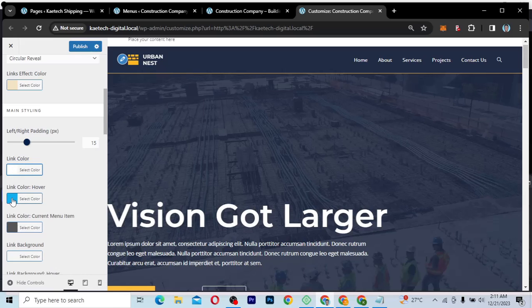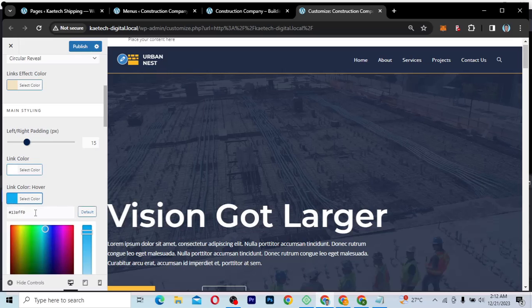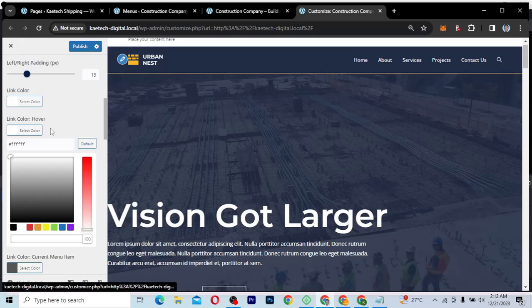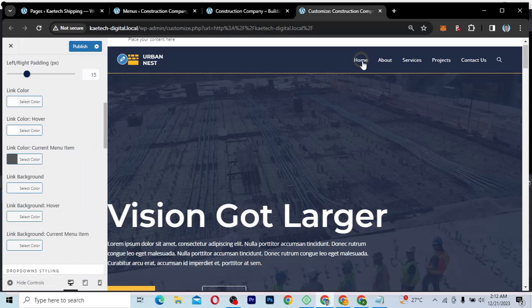And then the link hover. If you hover on it, what do you want it to do? Since I have a style over here, if I didn't have any style, I would have chosen the yellow, but since I have the style, I'm going to maintain just the white. So if I hover on it, the only thing you see is the color over there. I think that is basically it.